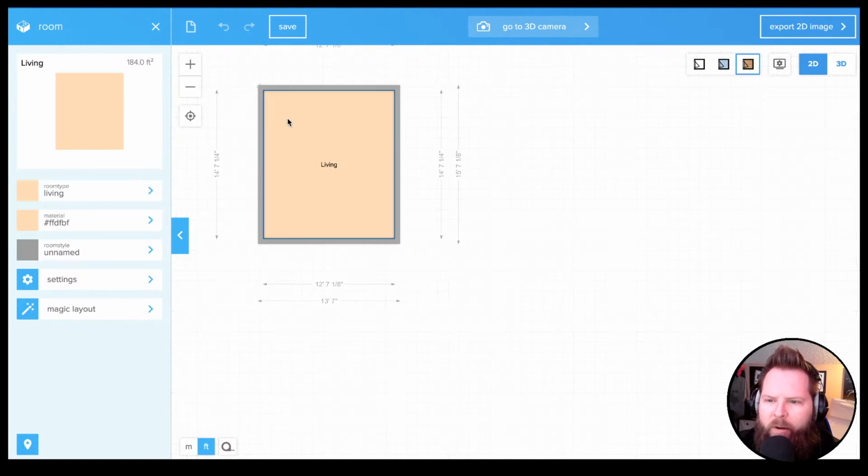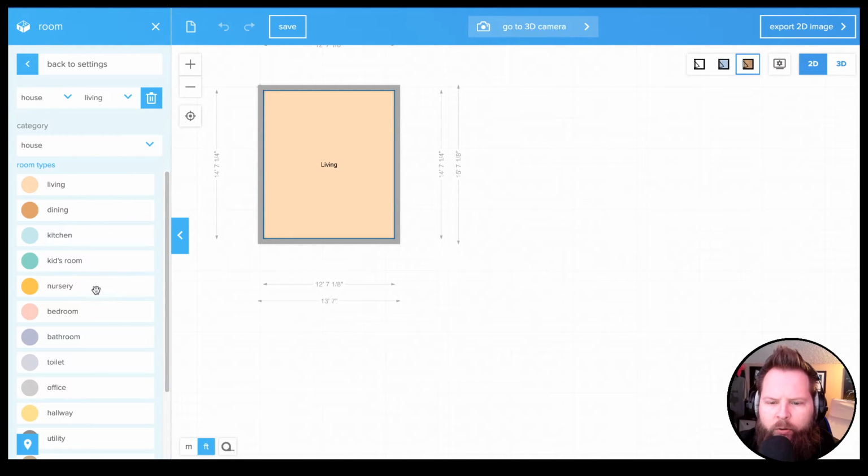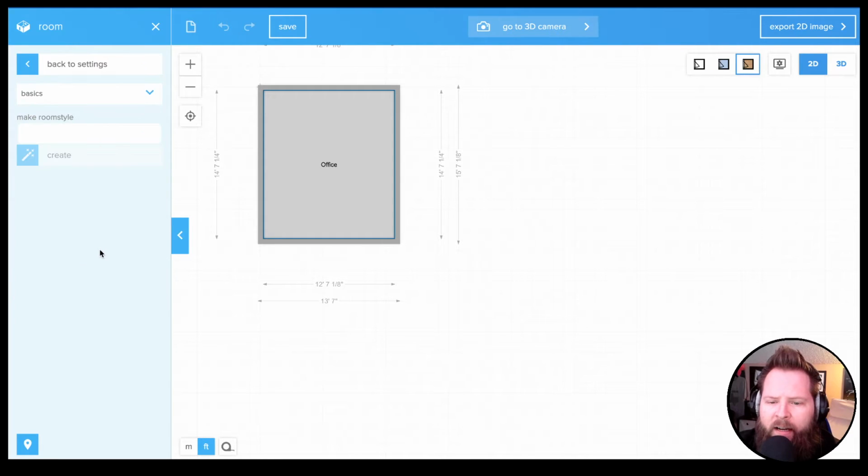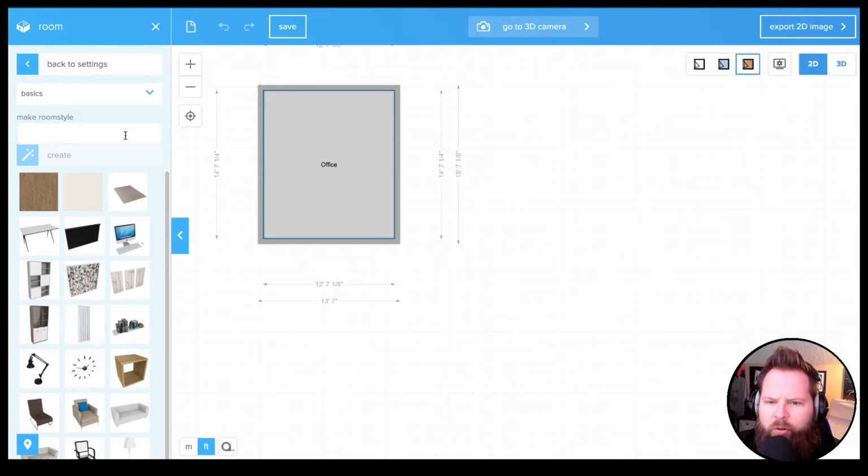Now I have some options. When I select the room, I can choose the room type, whether it's living room, dining room, toilet, bathroom, office. Let's make it an office. Yeah, that's cool. Back to settings. Material, the room style. We can choose a room style.